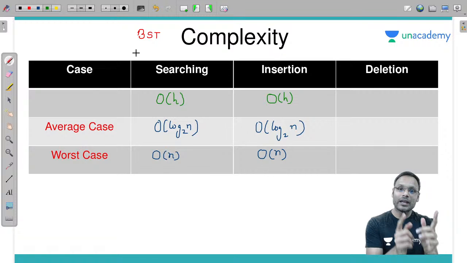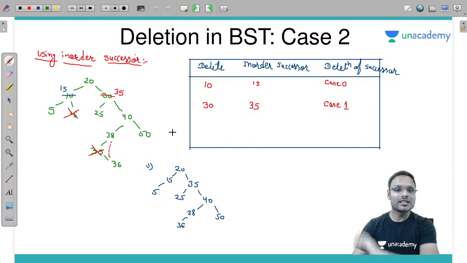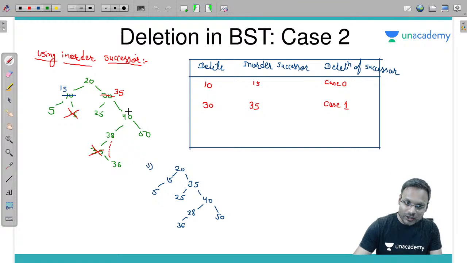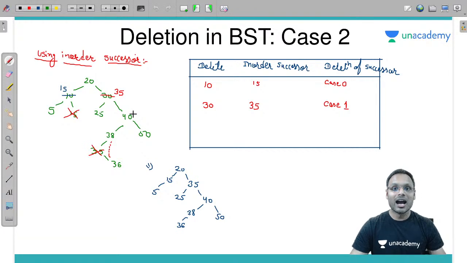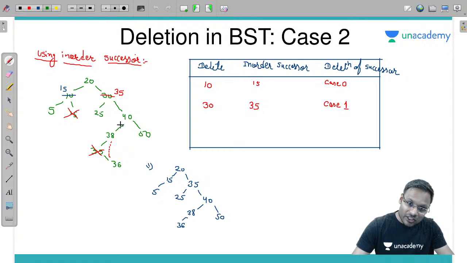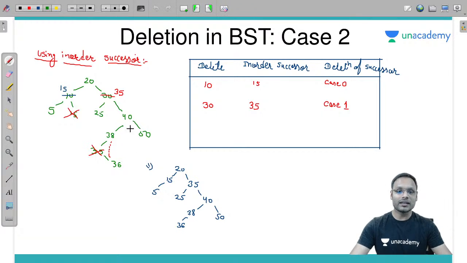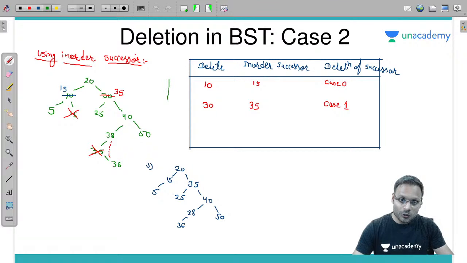Now if the node to be deleted has 2 children, what is the complexity? Suppose I wanted to delete this particular node, 40. First of all, searching up to some middle height. Up to some middle, I am searching the element. So from here to here, this much complexity for searching. After that, its inorder predecessor or successor will be where? You will find it under this node only, here or this side. So up to what maximum level will you be going? For searching, you will be going up to half.